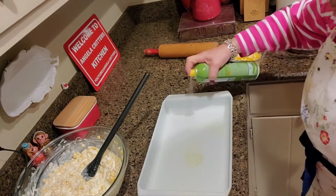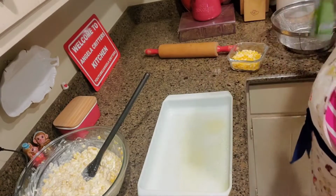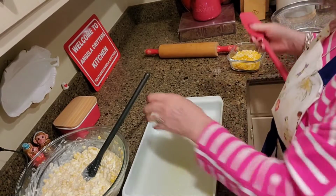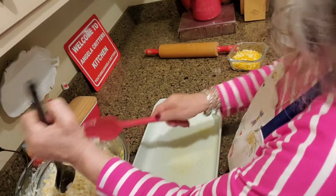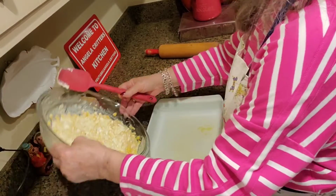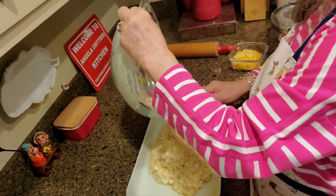Now we're going to spray our 9x13. This isn't a very deep one, so I have a smaller casserole dish to add to it if it won't all go in, which I don't think it will. Alright, so let's get this poured in. Oh yes, it fits. Good.